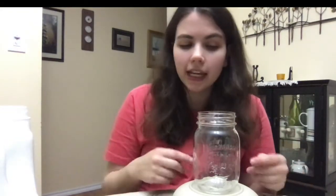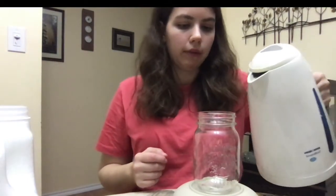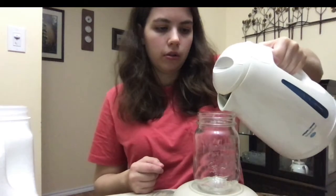Then you're gonna need at least 1 spoon for stirring. And then you're also going to need either another spoon or something like a popsicle stick that will be able to just balance on top of your jar. You're going to need a string, and then I'm also going to use a paper clip. You don't necessarily need it, but you might want to try it out. It's just a different way to get the crystals growing. So first thing we're going to do is we are going to take our piping hot water. Again, we have to be very careful.